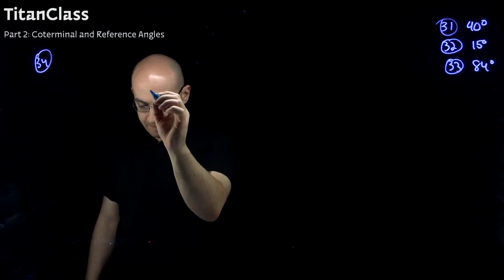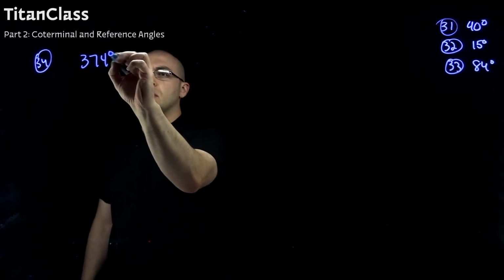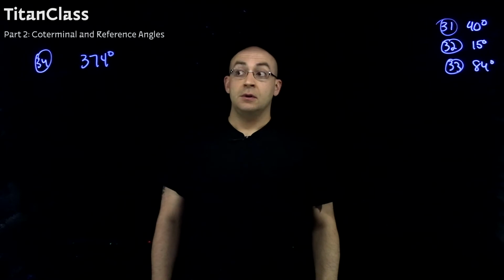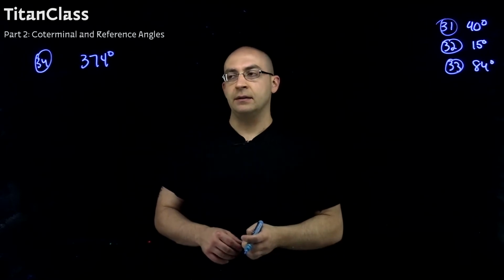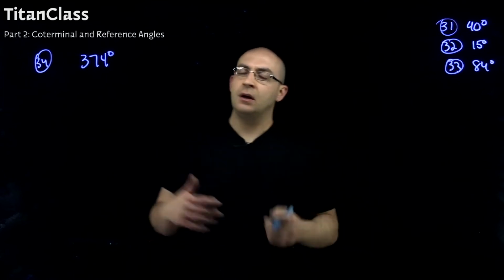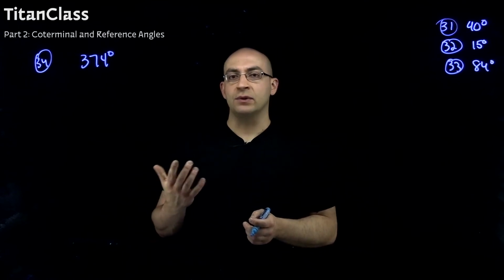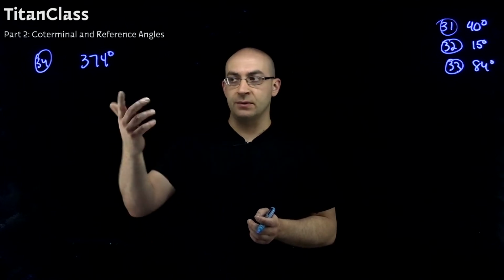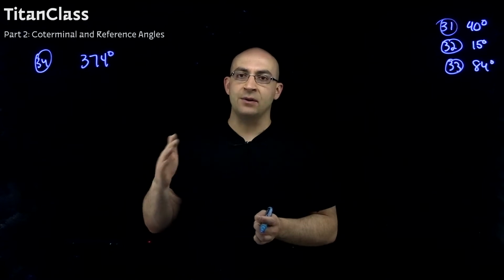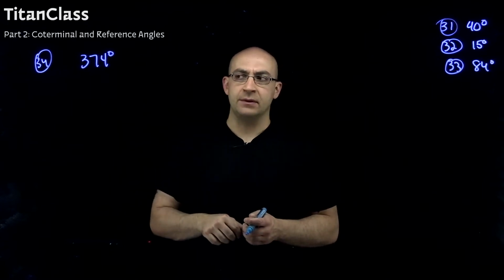Oh, where was I? Oh, 374. Okay, so 374 had a revolution already in it. So if we have a revolution, we can make this a little bit easier and take away one of those revolutions to see where that angle would have landed. Because remember, adding or subtracting 360 degrees to numbers just makes that angle the same exact end or terminal point. It just made it one more rotation around, right?